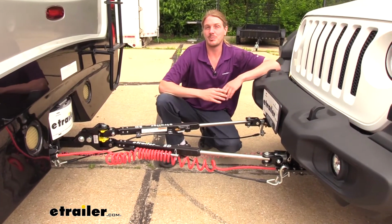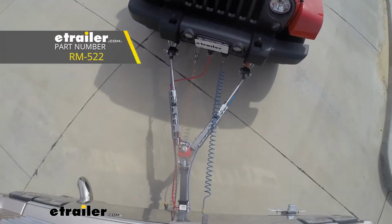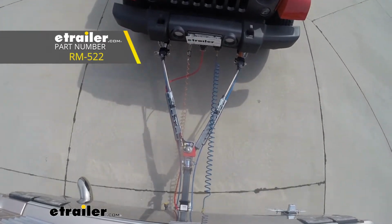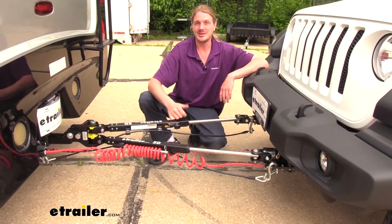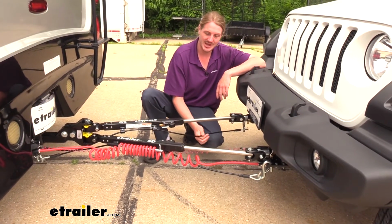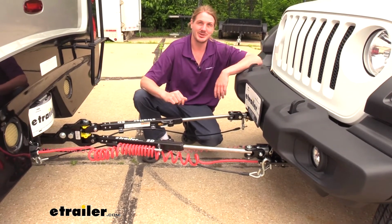One of my favorite tow bars from Roadmaster is the Falcon All-Terrain, and I'd say that's a pretty good competitor for this one right here, as the All-Terrain does have channels in it for your safety cables as well as your wiring. The Falcon All-Terrain does not come with the safety cables, so you will need to make sure you purchase your own set in addition with those. The eTrailer comes with it, so that's one less thing that you have to think about.